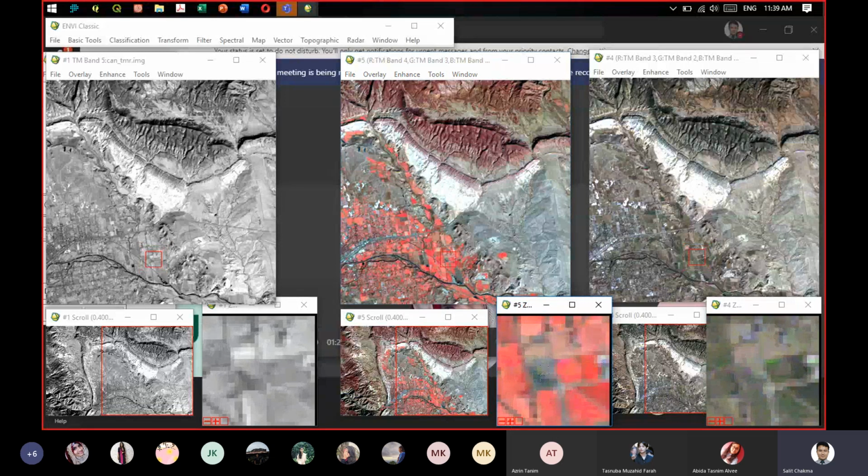So this pixel in this image, not really this pixel. I think I have lost the location of that pixel.